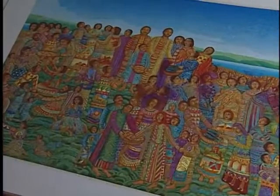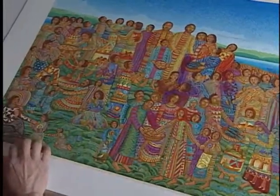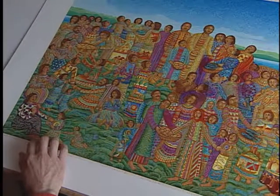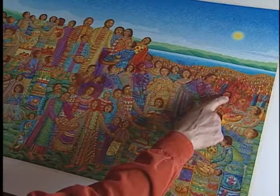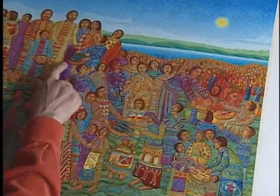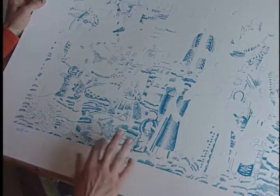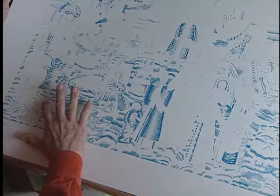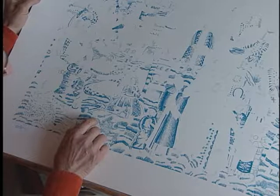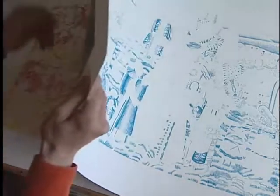This would have been about 20 to 25 colors. You can see how you slowly work and you don't know how it's going to look — it may get finished and it may not, but you just have to trust your abilities. Here's where I'm testing color, to see what was going to happen with the transparent color. Here's color 21, a turquoise blue, underneath where the greens are, making the greens more beautiful and deeper. You can see how intricate it is — figuring out where you're going to put this color, whether on their faces or certain areas to darken them. There's a lot of decision-making, which makes it an interesting process.